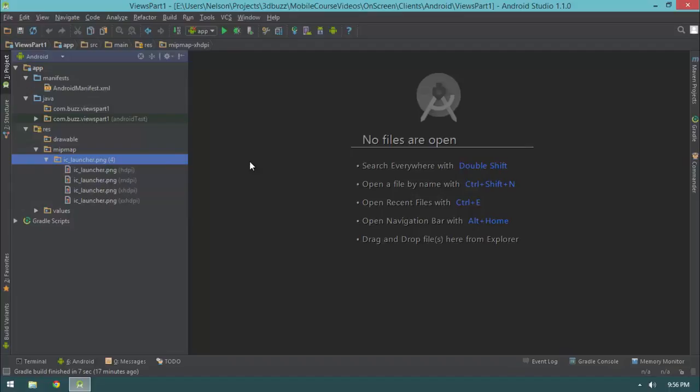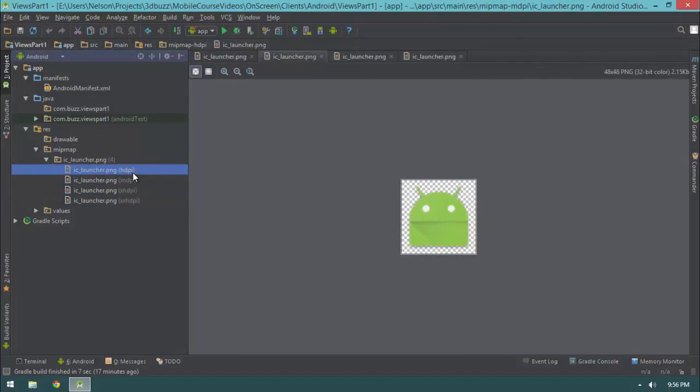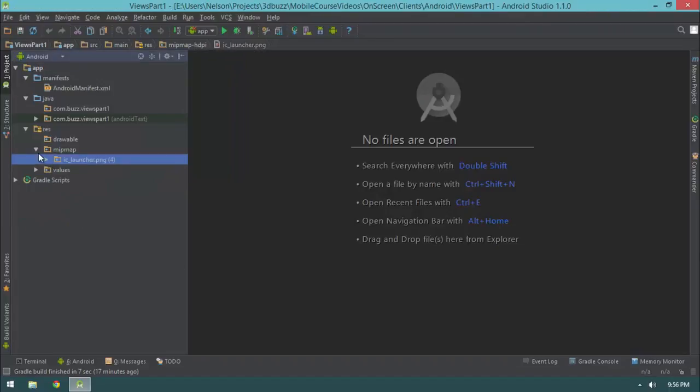Anyway, so basically what's going on here is we're being able to see a much nicer view of our project than if we just had to work with File Explorer. So we see, in parentheses, the qualifiers for each one of these assets, each one of these drawables. And you'll notice that they get bigger or smaller depending on if we're in high or low density. Anyway, so that's the bitmap.